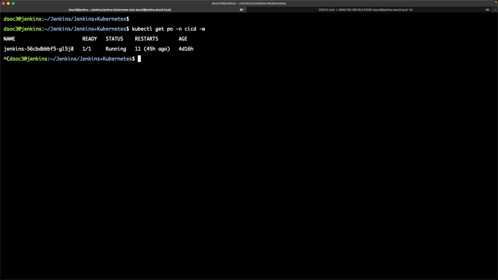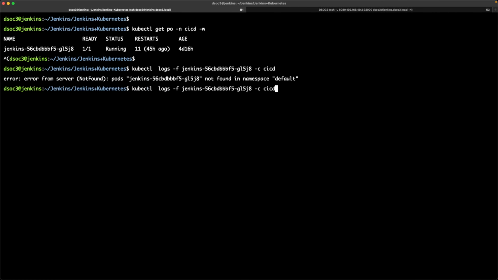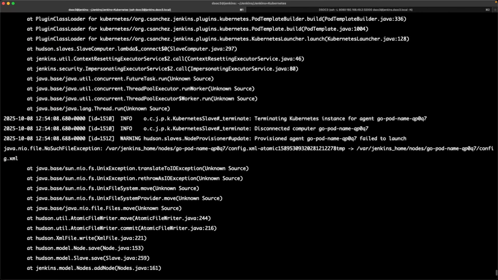All right, let's check the logs. What is happening? It's here. Logs dash f, and the namespace is CICD. That's why I put it like this. Oh, sorry, cannot see. My bad, it should be dash n. What it's saying is Jenkins nodes go pod name config.xml, no such file exception.